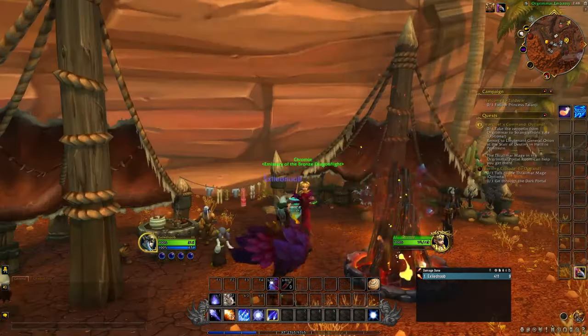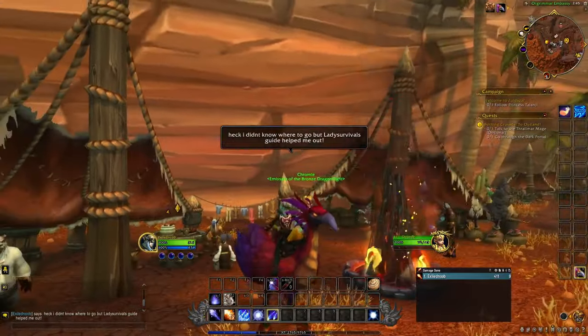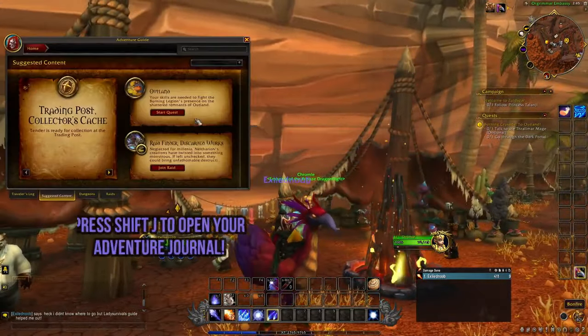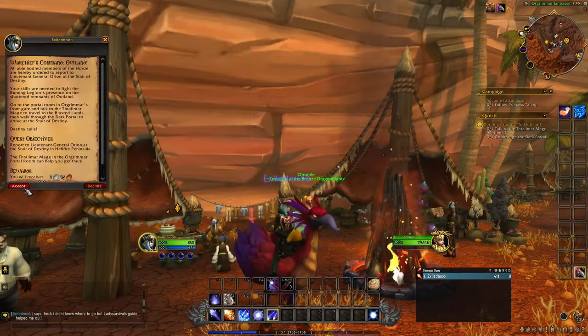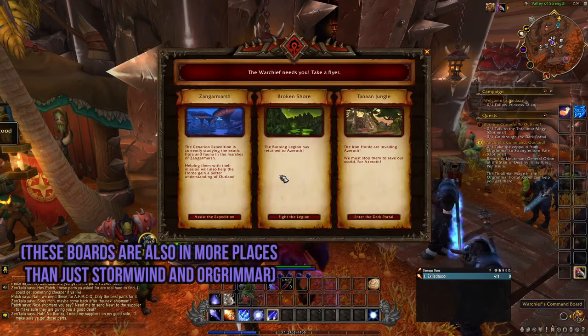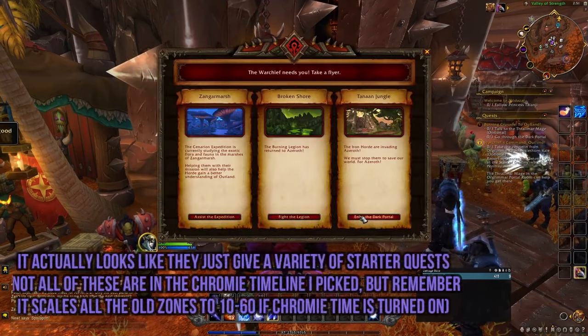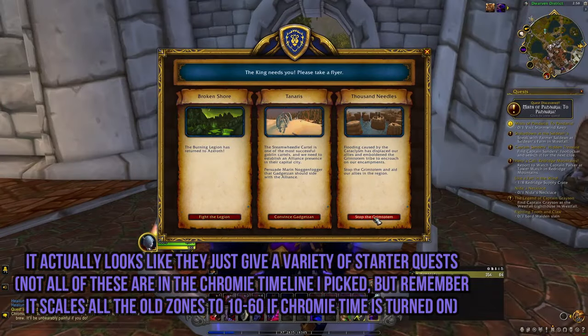Once you pick an expansion, if you're feeling lost or like you missed something and still need help finding a quest to start an expansion, you can check two places. The first one is your adventure journal, and the second one is by visiting a Hero's Call Board or Warchief's Command Board in Stormwind or Orgrimmar. These boards will usually give you the option of 3 starter quests for different zones in the timeline you picked.